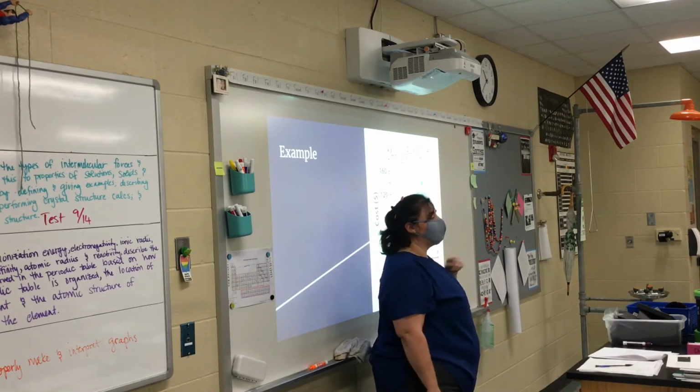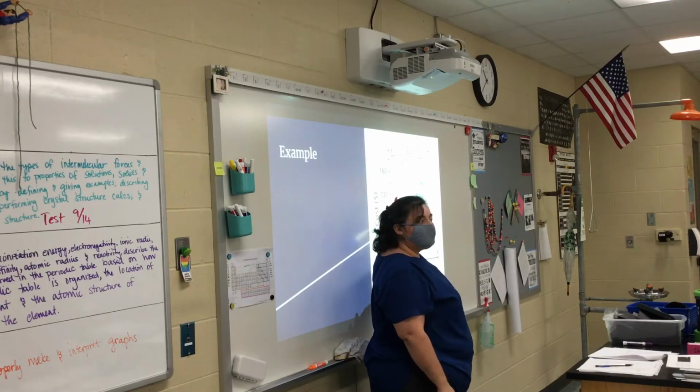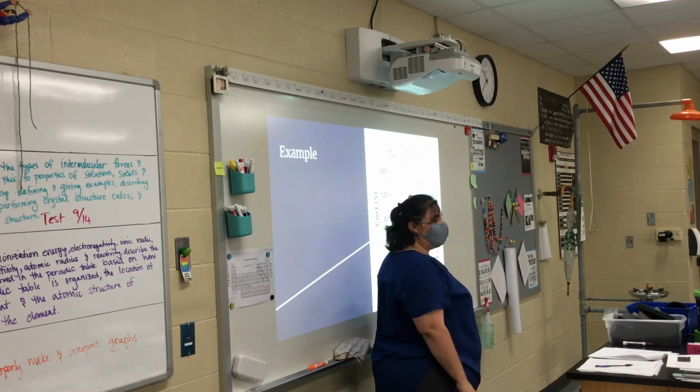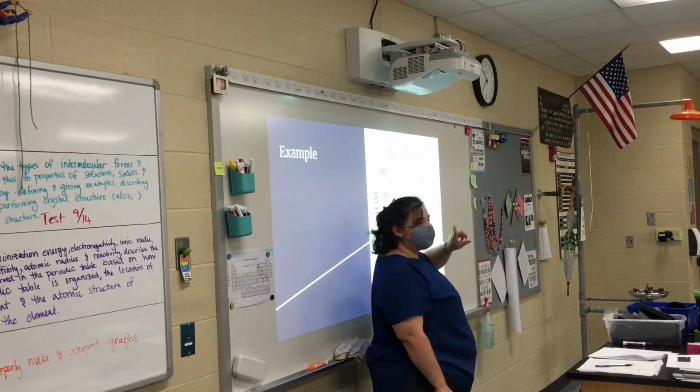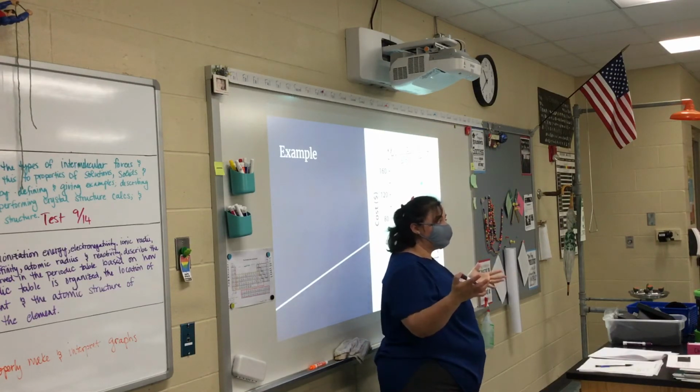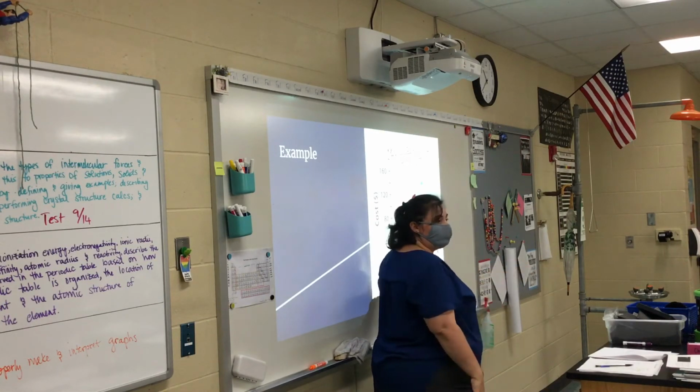I would like to see you circle the points that you use for slope, so that when I come to check your work, I can look at it very quickly and I can check your work very quickly. Okay? So I want you to start circling the points that you use to calculate your slope. You obviously can't do it with this example, but when I ask you to do this in your notebooks, I want you to circle those points.